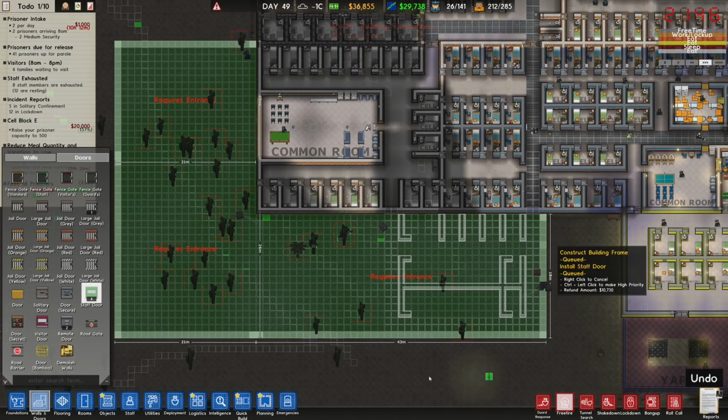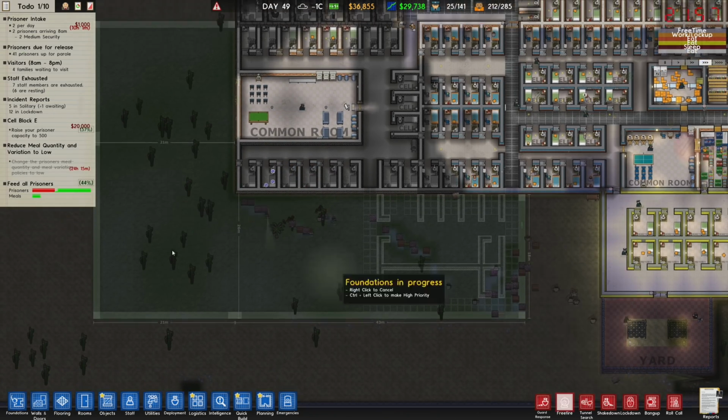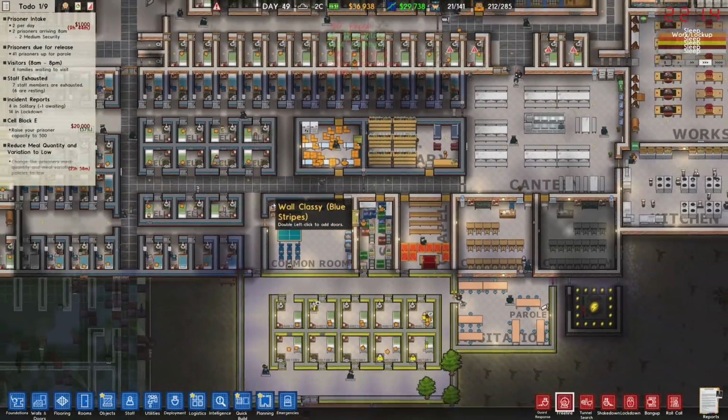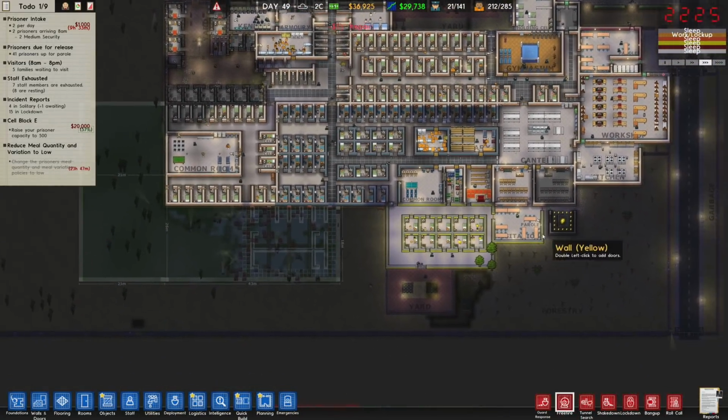I'm going to put a staff door there. That'll activate this whole thing, give it a door, and when it's all built, I can proceed to making more cells that wrap around. I think I want another library. This is pretty small. Although it's not really necessary.